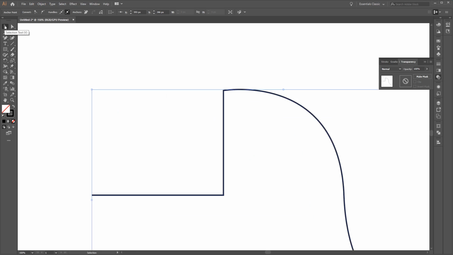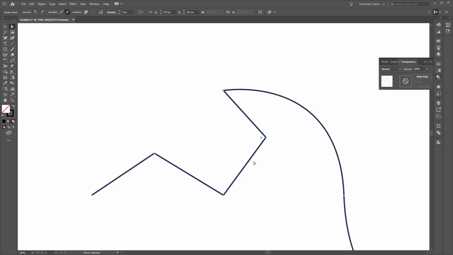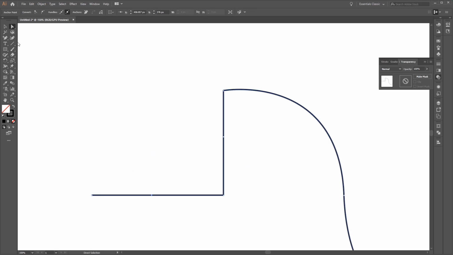If we zoom in here, you can now see with our direct selection tool that we've added these extra points to our line, simply using the add anchor point tool. So you can add anchor points anywhere on our line, like so.